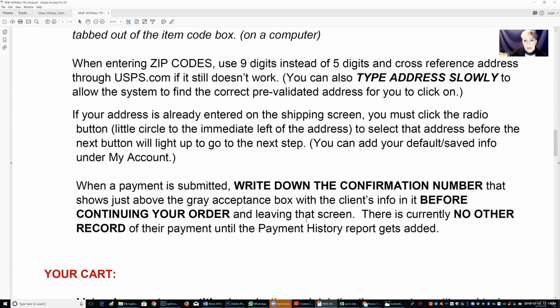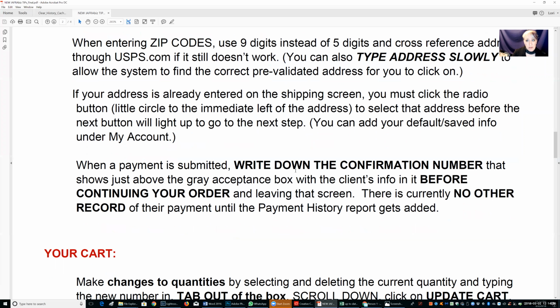But you can put that in there, and then you don't have to type it in every time if it's yours. But if your address is already in there as a default, you have to actually click on the little button to the left of your name when it's asking you where you want to ship your order. You have to select it, and then you'll get the red button that says next. So you have to actually pick an address. It won't just automatically send it to you or automatically charge you. So you have to choose.